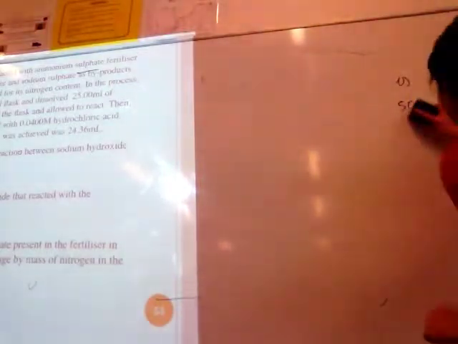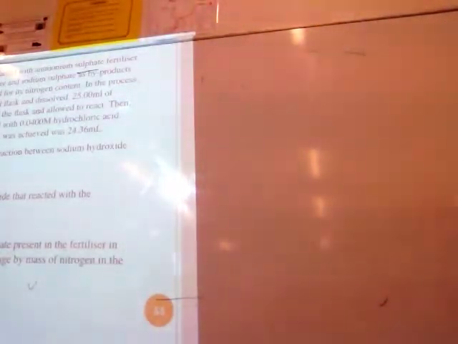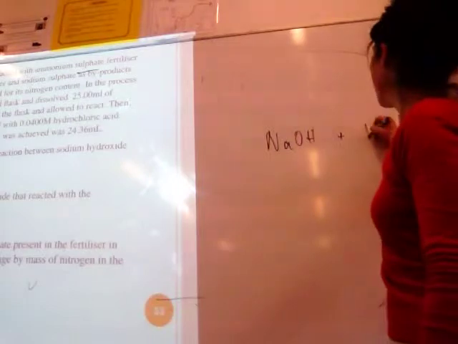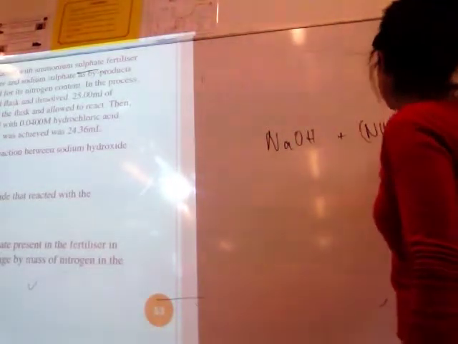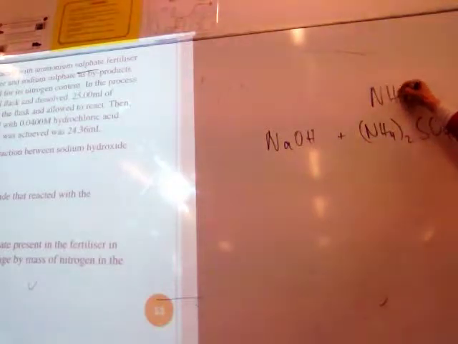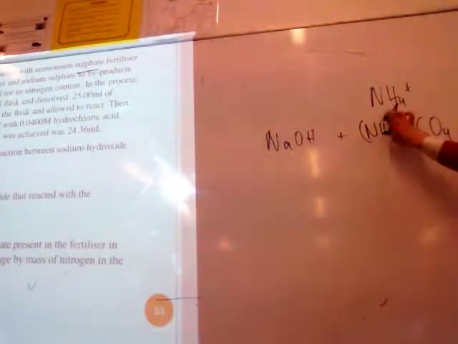Okay, so how about an equation? This is actually a really hard reaction to write out. I'm not joking. Sodium hydroxide and ammonium sulfate. Is that acid base? It is acid base. What's the acid? It's the ammonium in it. That's the really important part. Because think about it, that's NH4+. That's the only one that's going to donate a H.